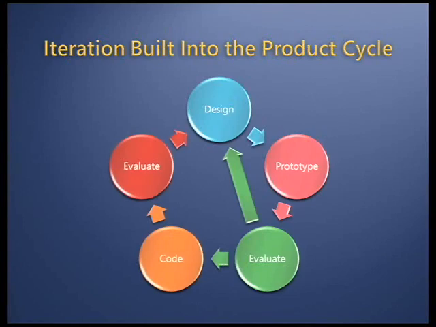So for us, it's about you design something, you prototype something, and you evaluate something. Ideally, you can take that green arrow back up to design and just go around and around and around with that, because that's cheaper. But we also knew that we'd have to do the big circle, which is sometimes we would code things and then reevaluate them and have to be willing to go back to the design phase with it. Which is to say, if you can only do the short circle, then you'll miss a bunch of opportunities to fix things once people have the actual product. So we did both of those.